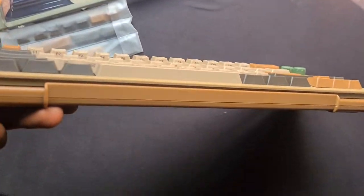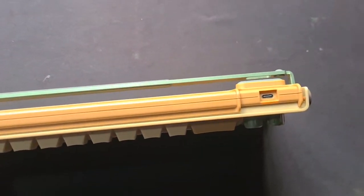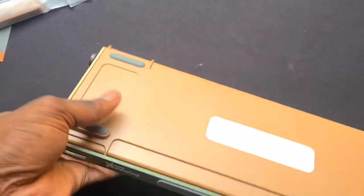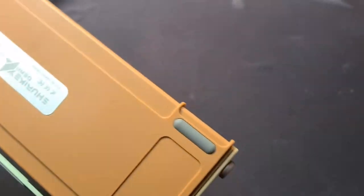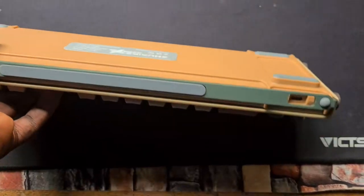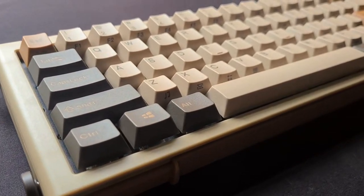The keyboard weighs a lot for its size, and at the top an adjustable metal stand and the Type-C port on the right. Rubber feet with a branded metal backplate, and the keyboard is fully plastic aside from the adjustable stand and the backplate, and unfortunately it's not hot swappable.